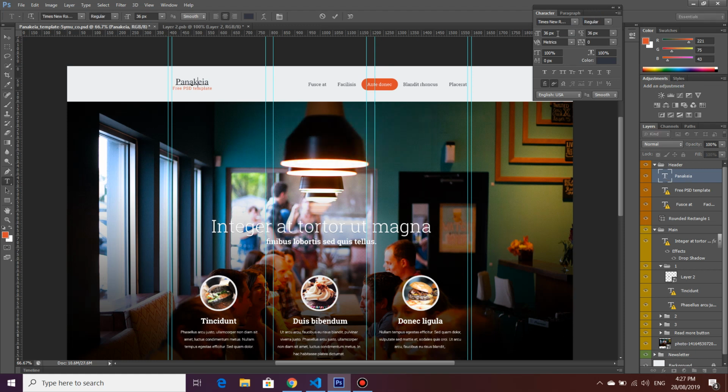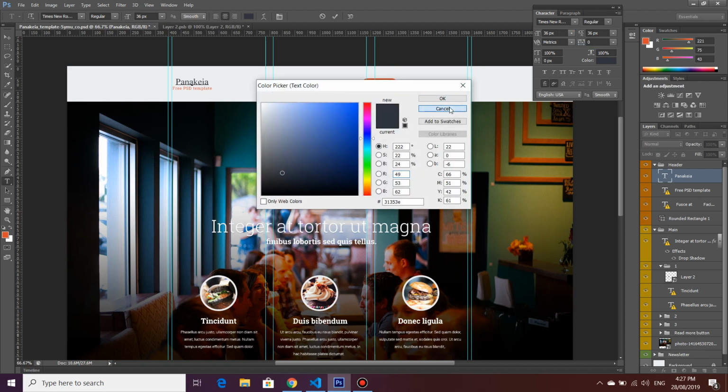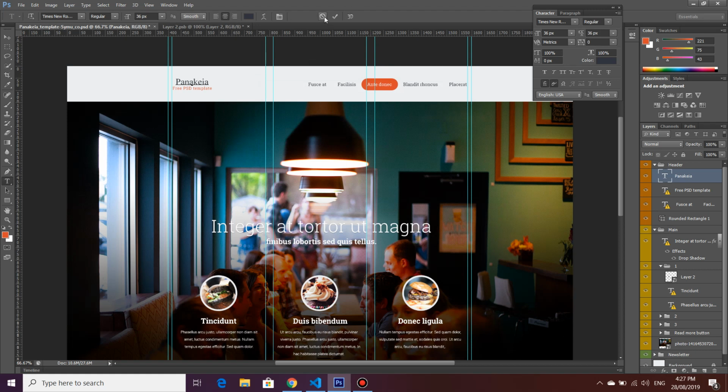Okay, and you can see that our font size is 36 pixels for this text, and that color is this. Okay, I will not write CSS right now. I will just show you how can you see size of your text and color.